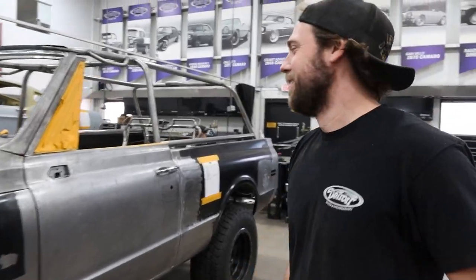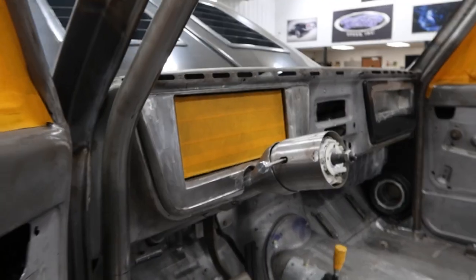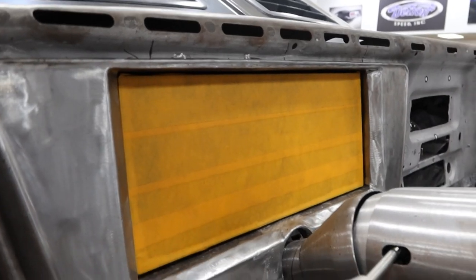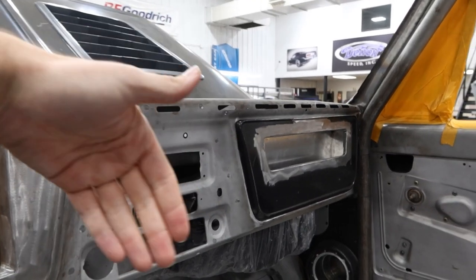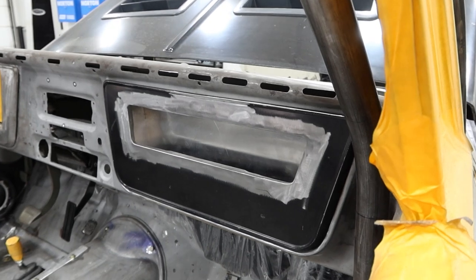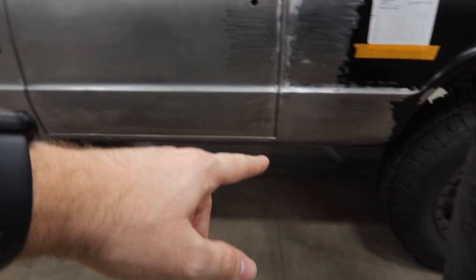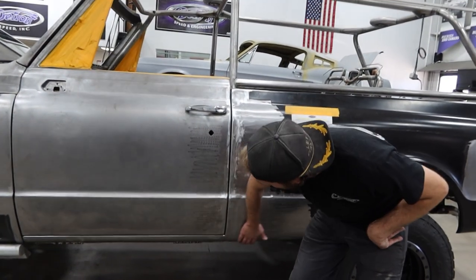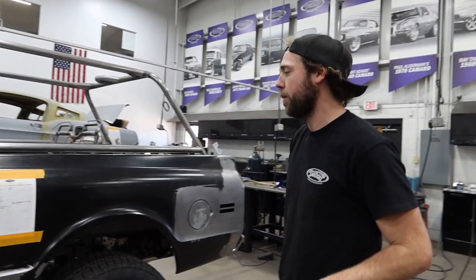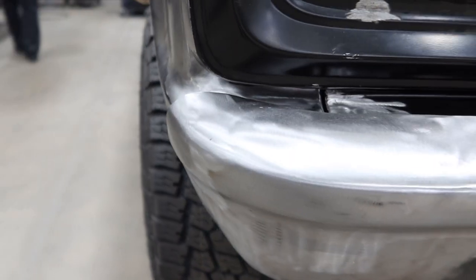So Curtis, walk us through the inside. On the inside, flush mounted and recessed to the gauge face is the Holley Pro Dash — the 12.3 inch. Instead of having an actual glove box, it's just going to be like a tray to put your phone, keys, or wallet. Yeah, the idea came from Jeep models that had that. And speaking of Jeep models, the running boards on this are actually from a Jeep. They're off right now for metal finishing and door gapping — buttoned up, flush and even, all ready for paint. I'm mainly working on tucking in the bumpers and pulling the grille forward so it has a nice even gap all the way through, matching up with the fender.